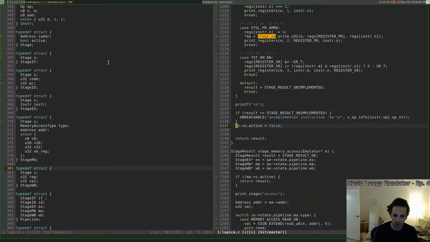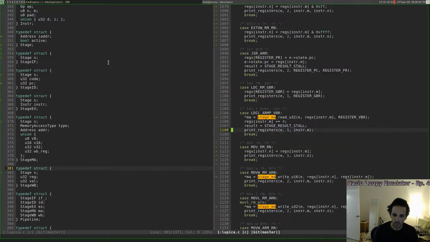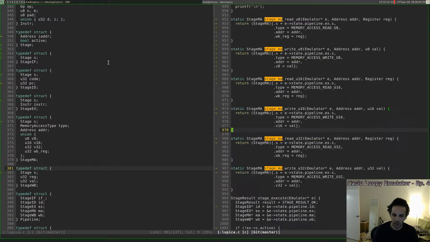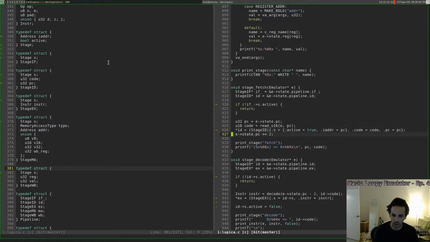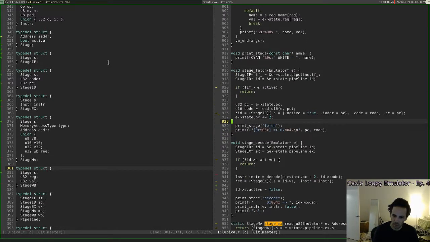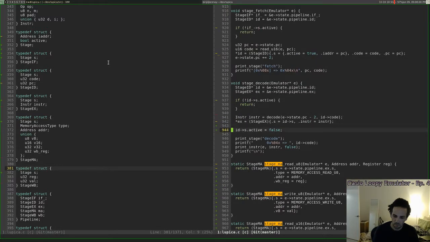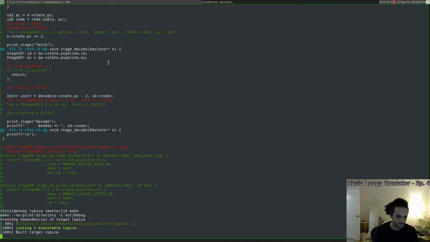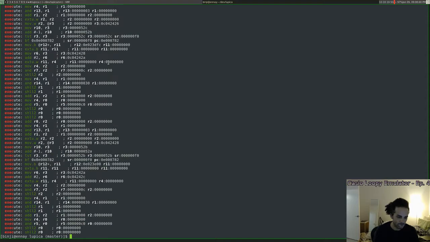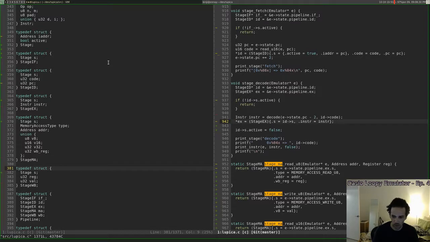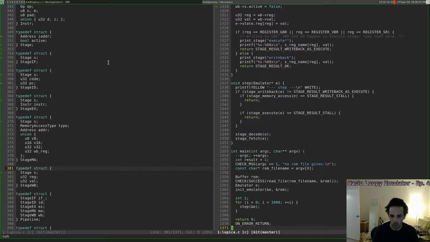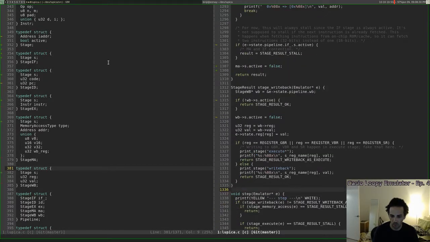And I don't think there's any case where we sort of change that inside the actual stage. Yeah, that's better.